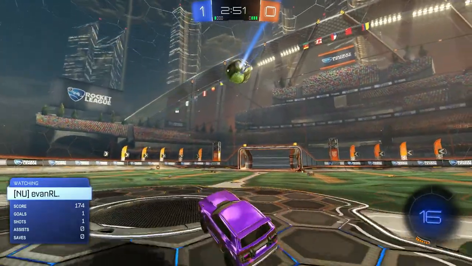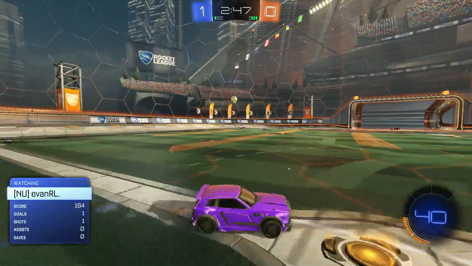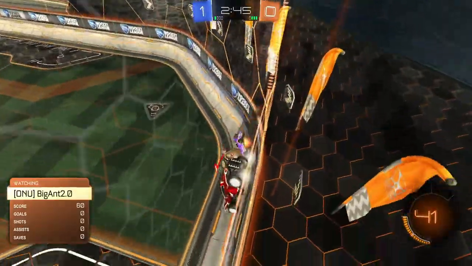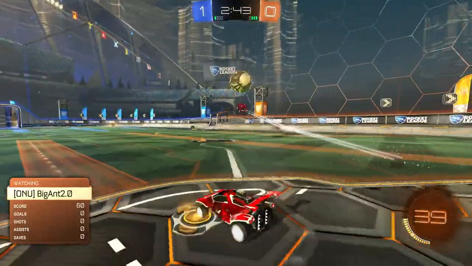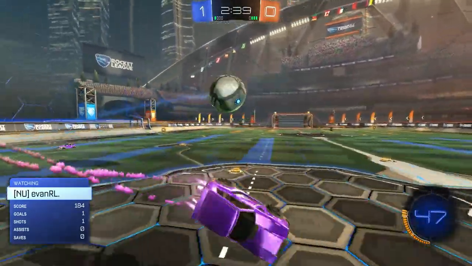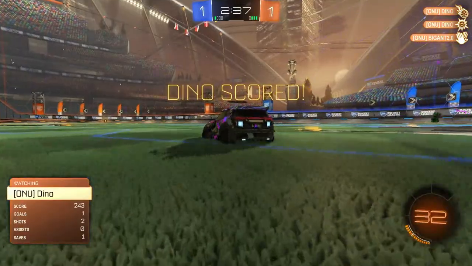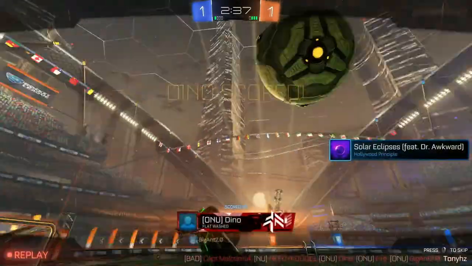Pass back to Evan. Evan passes forward. Big Ant clears it out. Now Needy in the corner. Tries the center. Flames is going to take control of it. Pops it over Captain. Now Big Ant. And a pass mid to Evan. Evan bangs it top corner. And no one's saving that one.